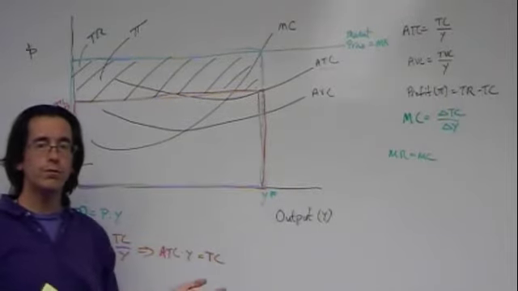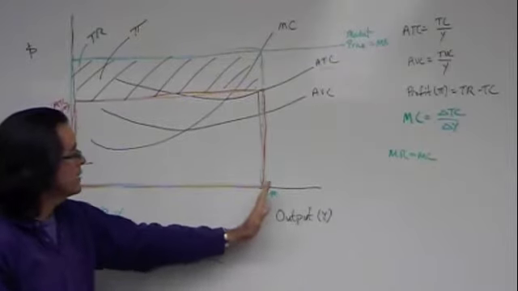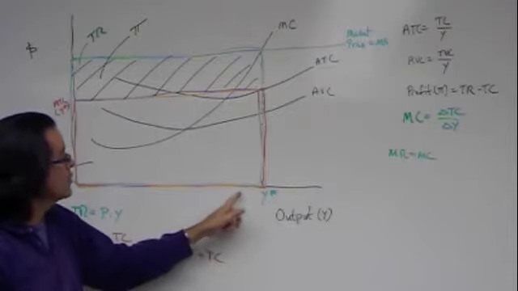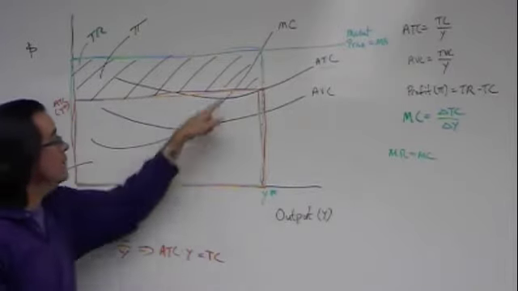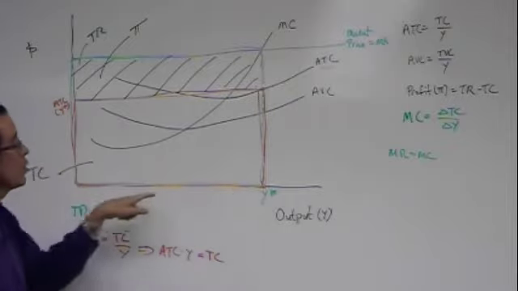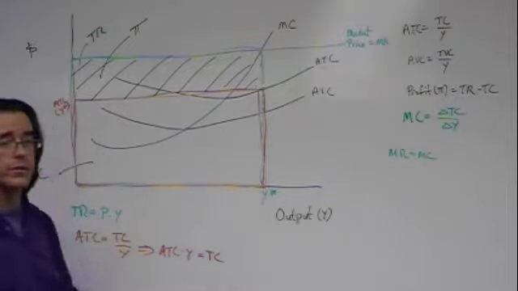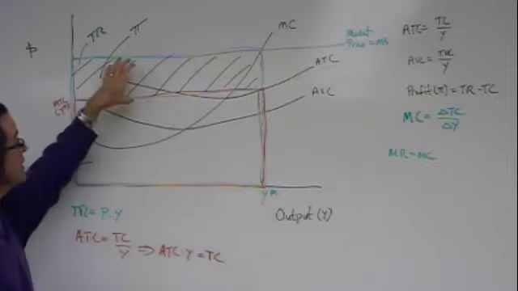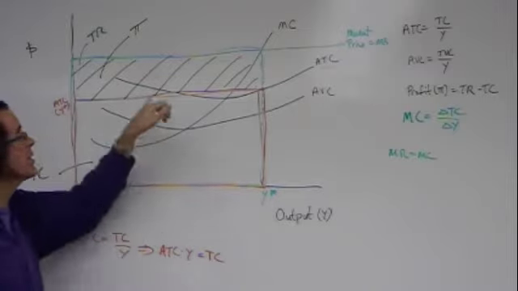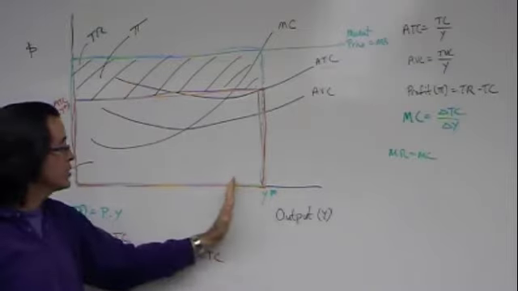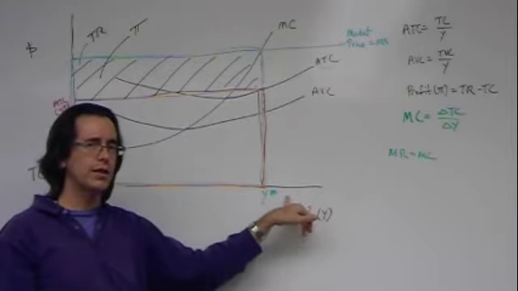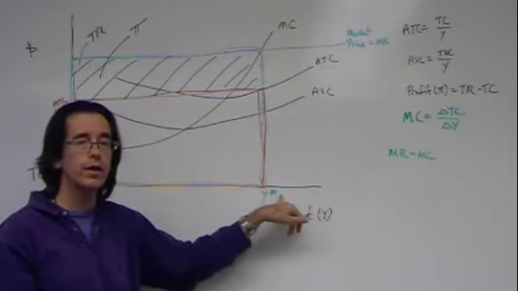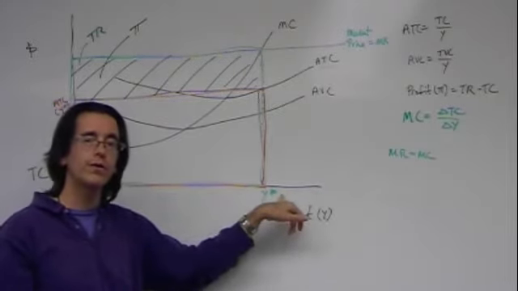So what you should be able to show if you practice with this is what if we reduced our output a little bit? Again, you could determine your total revenue box, determine your total cost box, you'd see the resulting profit, and again, if we had completely accurate cost curves, you would see that the size of this profit box would be smaller. Probably less intuitive is if you produce more, so you increased your level of output, we would still see that the profit would go down.